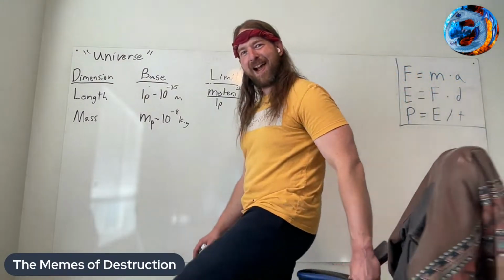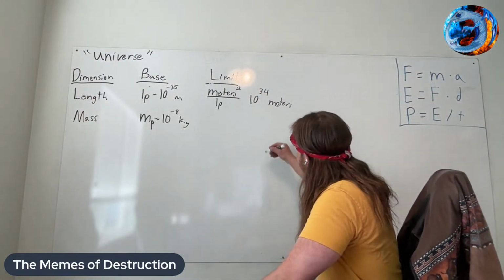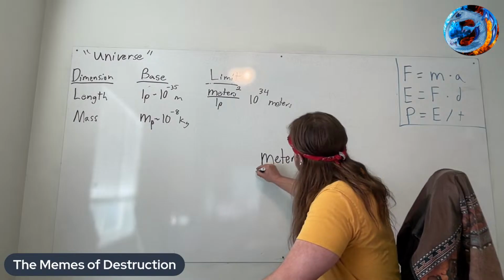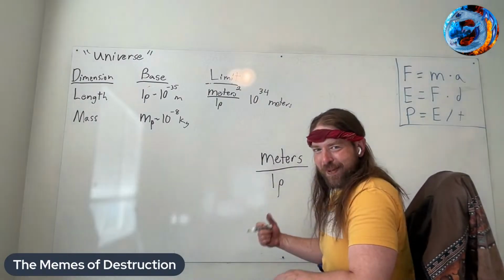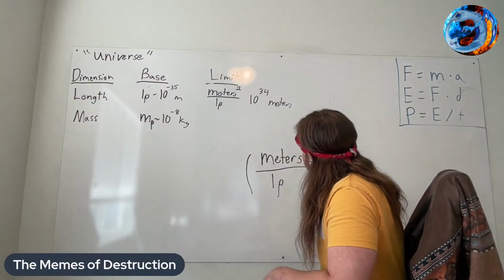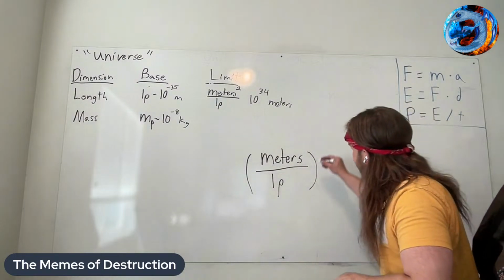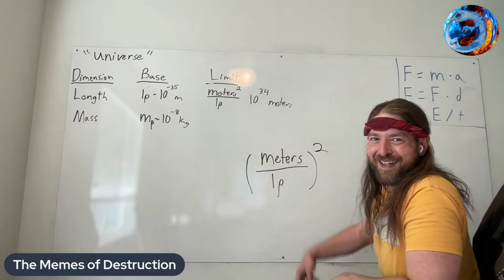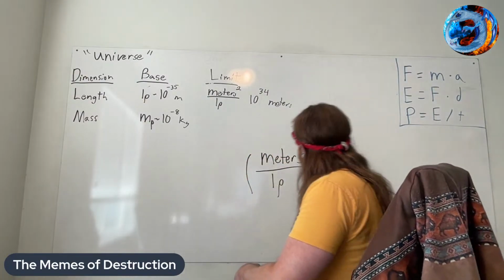So let's just act completely haphazardly here. Let's do, I don't know, meters over the Planck length. That's going to give us a really big number. Let's do something kind of crazy. Let's throw our protective brackets on, because it's better to have them and not need them than need them and not have them. And let's just move that exponent to the outside. Boom. That's going to give us a really ginormous number, like 10 to the 69 or something like that. Yes, that's actually what it comes out to be.